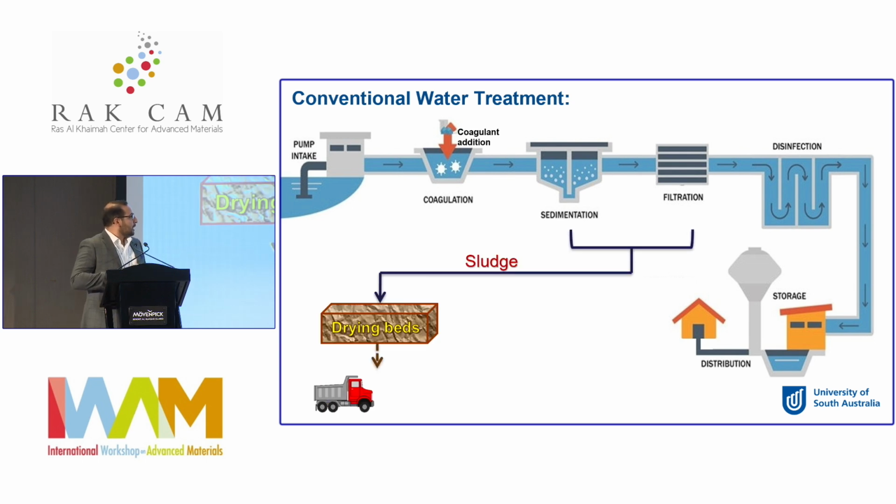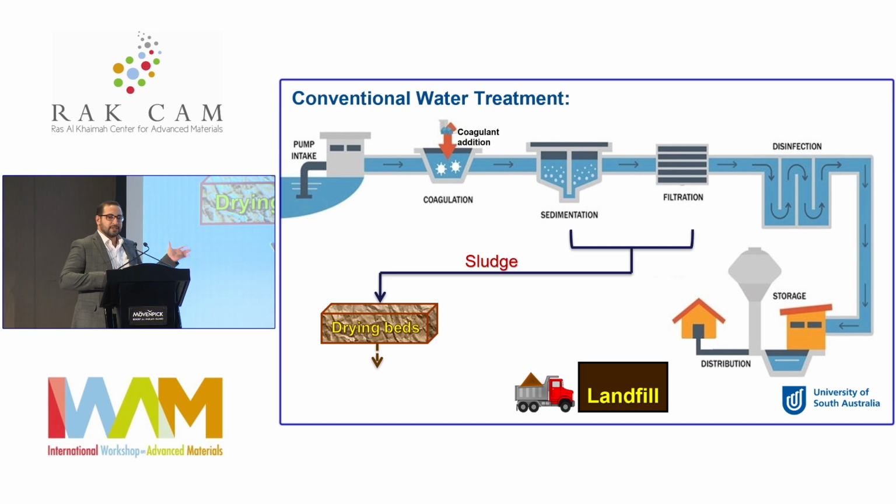In addition, one major drawback of conventional treatment is the sludge produced from the treatment process, because the disposal costs too much, and it is also considered a waste to the environment. So it is very important to consider recycling or reusing this sludge in the treatment process.